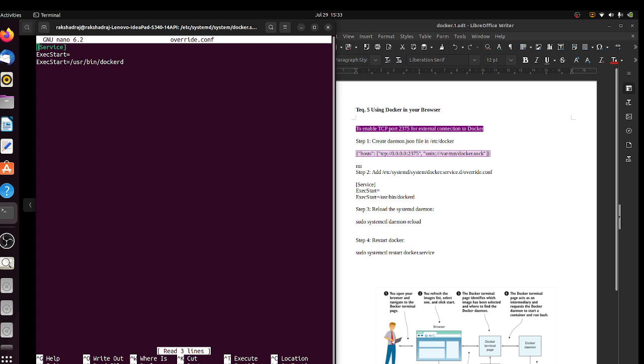We copy pasted that service, ExecStart, and three commands are stored here. Then come back.